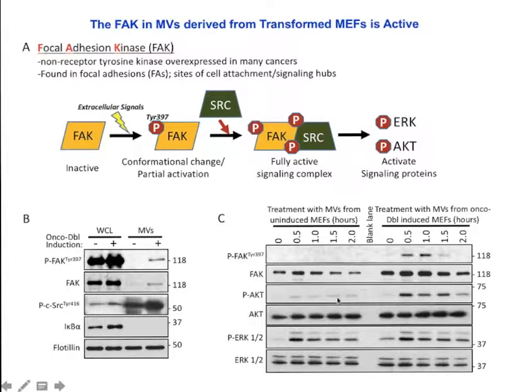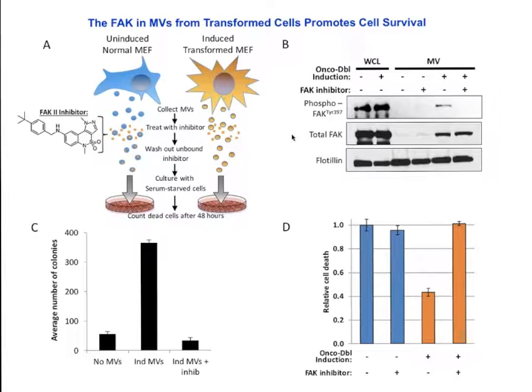So what we're really thinking is happening now is that these microvesicles off of these transformed cells are getting loaded with both FAK and Src, and that what's happening is we're transferring a fully active signaling complex to recipient cells, and that is responsible for the transforming features that they can bestow upon recipient cells. And so in order to prove that, we took advantage of a FAK inhibitor, which is a very tightly binding FAK inhibitor. It binds very tightly to FAK and inactivates it.